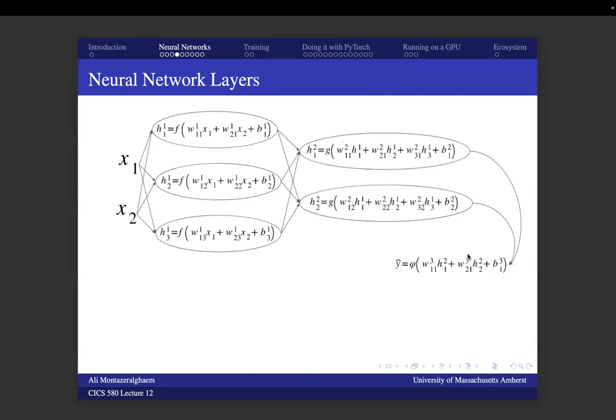Finally, we get the output of these two hidden units in the second hidden layer, and we generate the output based on another nonlinear function and weights that we are training, we are learning.